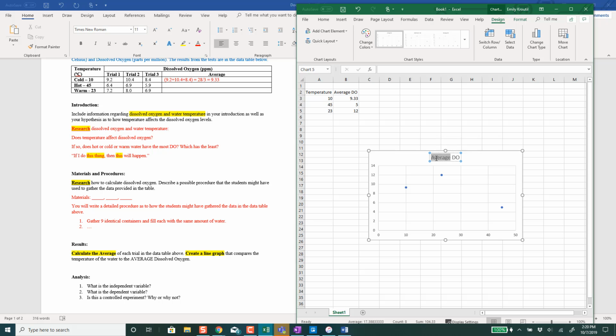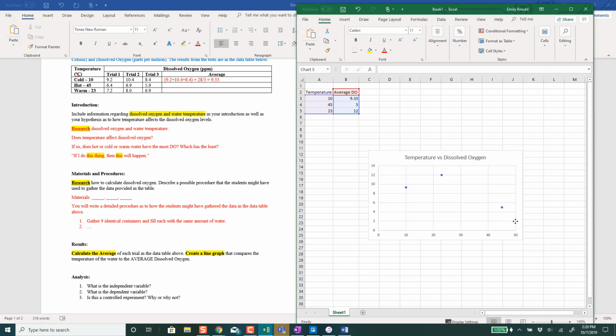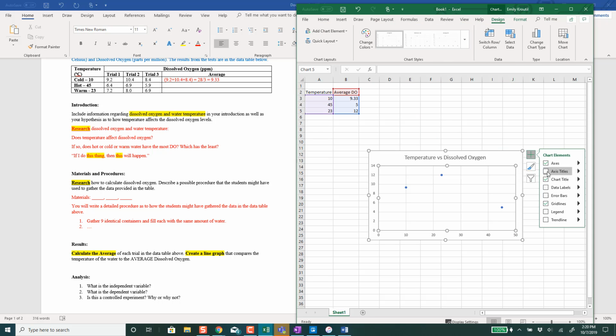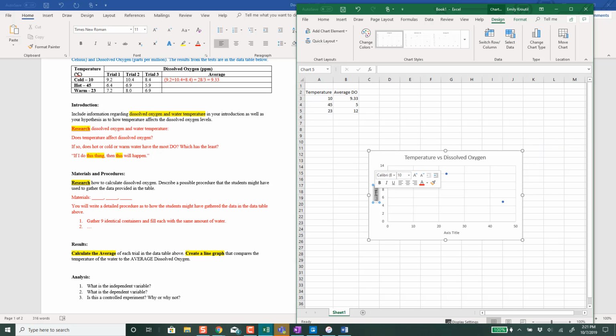So you could write temperature versus dissolved oxygen as the title. I'm going to click the plus here, and I'm going to put titles for each axis.